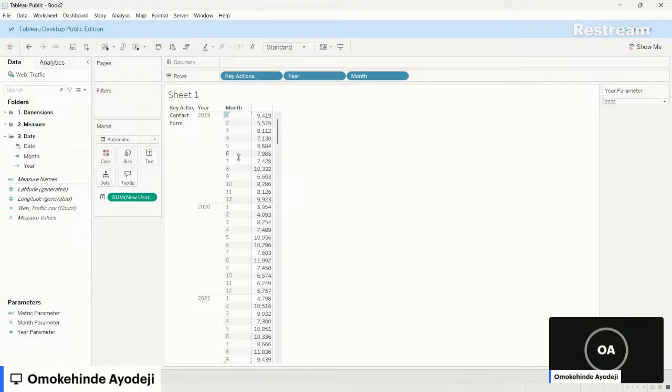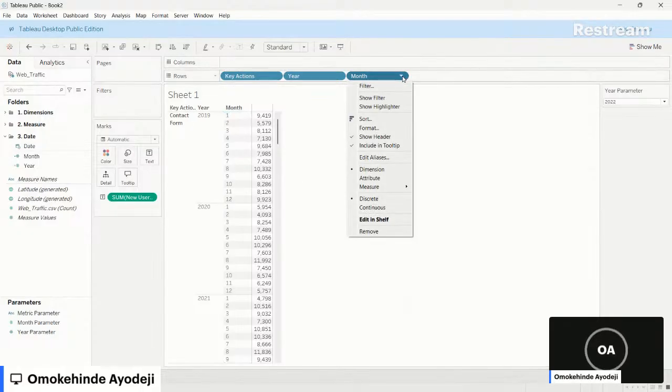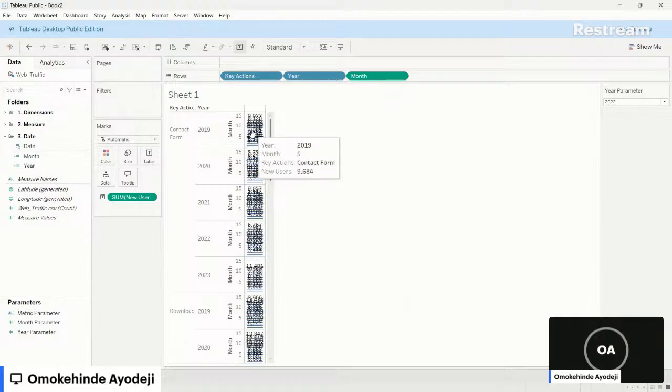And so I have 1, 2, 3, 4 up until 12. Someone might be asking me, how are you forcing it to discrete? What's the difference between discrete and continuous? So exactly the way it is for your data types, right? Discrete means distinct values, when you want it to be distinct. When it's continuous, you want it to form an unbroken flow. So when I make it discrete, it gives me something like this in form of a header. When I make it continuous, it gives me in form of an axis, meaning it's trying to create an axis for me. So I'm doing all of this to just make you see the differences.